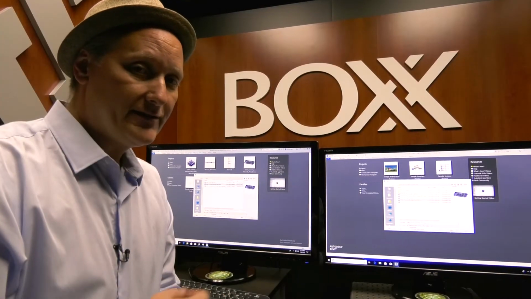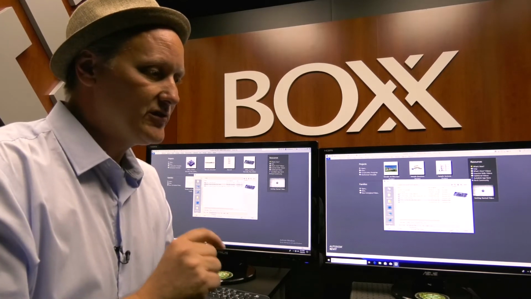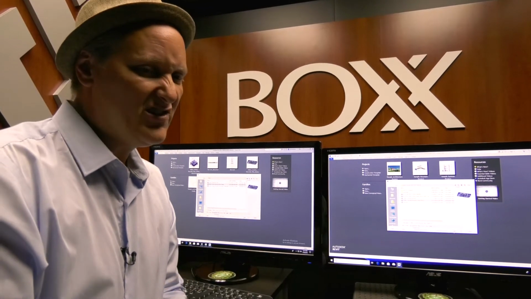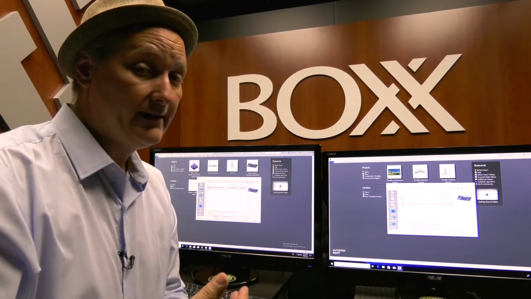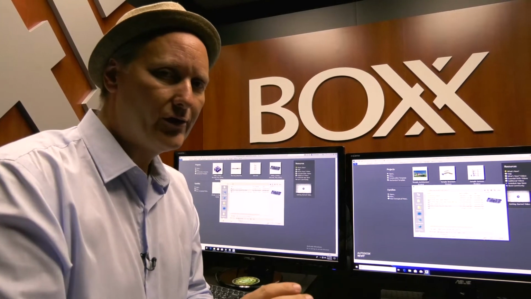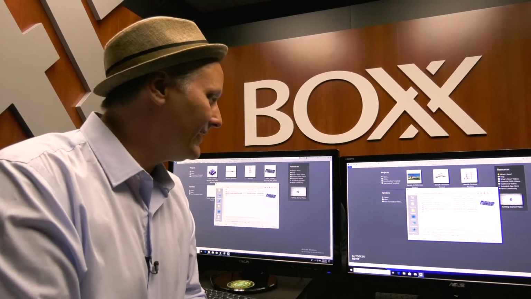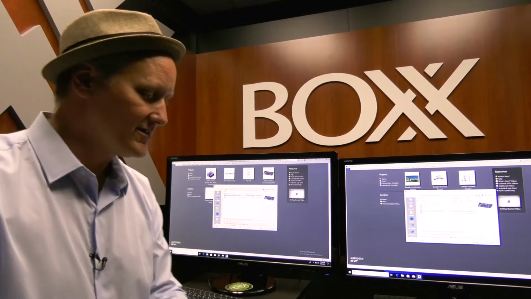There's a number of ways that I check performance. Most of the performance that you're going to see when working with Revit is fractions of a second to a second. So I want to do a couple tasks that I know are really going to challenge the computer and take it a little bit longer so that I can see the percentage that I'm getting overall. I have here a giant Revit file that we all love, and I'm going to upgrade it from a previous version to 2018. Let's see how long it takes.